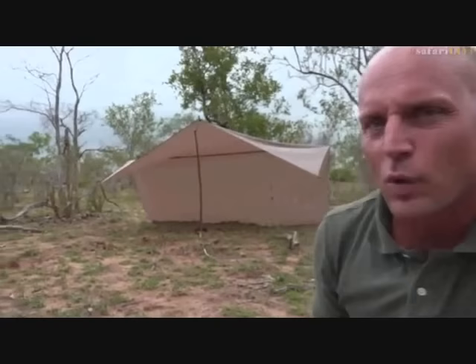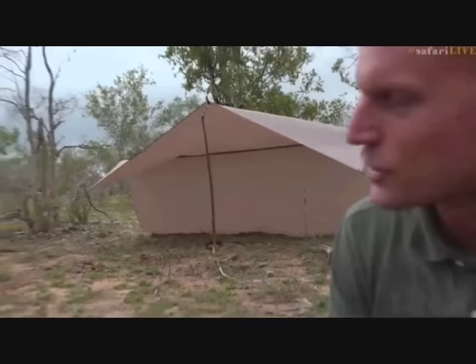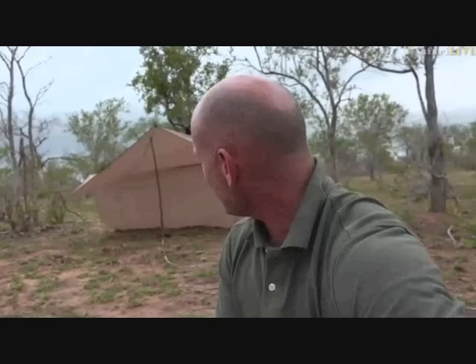When you come back we're going to look at exactly what modifications I'm going to make to this campsite. It depends really on what direction the weather comes from — these tarp designs are massively dynamic. I don't think I'd actually make a modification to it; I think I'd change the design to be more of a rain shelter rather than just a place to sit out of the weather.